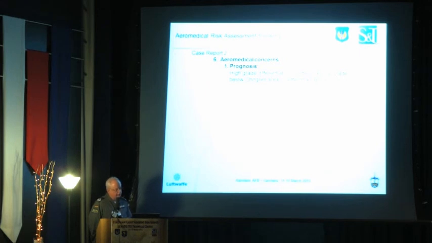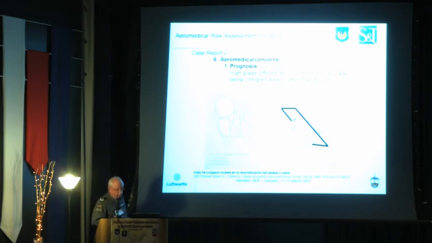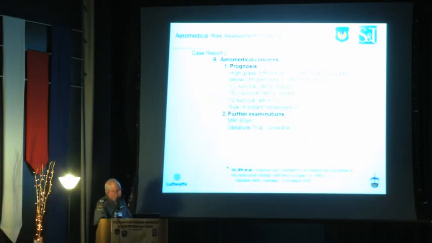A high-grade differentiation is better than a low-grade. That's obvious. And then there's the Öhngren area, and tumors below the Öhngren area, as in this case, have a better prognosis than above. The 10-year survival rate over all stages is 37%, but in his case, the 5-year survival rate is 87%, and the risk of distant metastasis is very rare, only 2%. So we can let him fly, and there is at first no risk for sudden incapacitation.